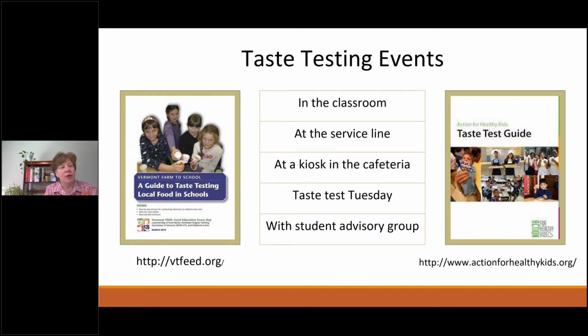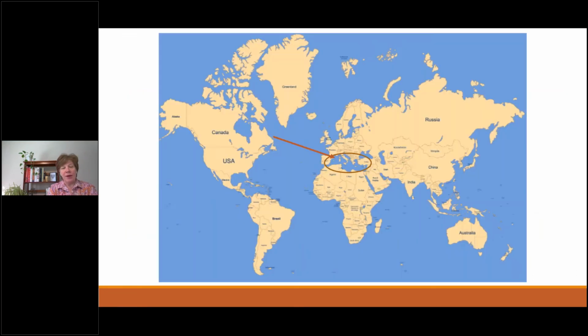Or I know many of you also have student advisory groups that you use to taste test your menus. So as you're incorporating new items, don't forget to taste test. These are two of my favorite taste test guides. One is from Vermont Feed, and one is from Action for Healthy Kids. And those will guide you to how you can conduct your own taste test in your own operation.